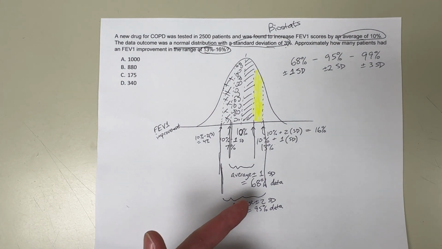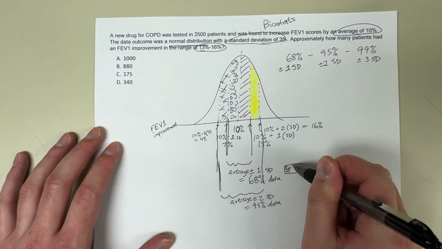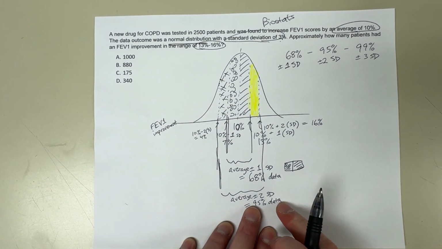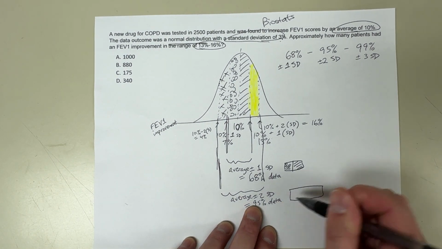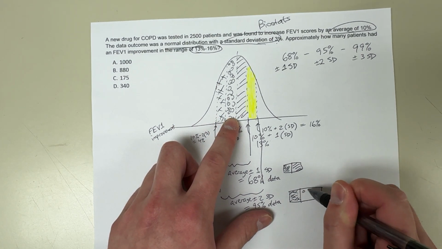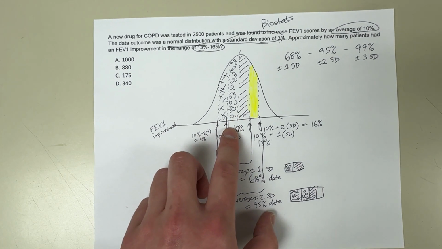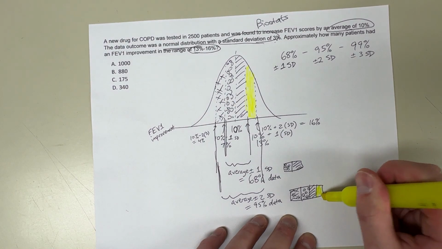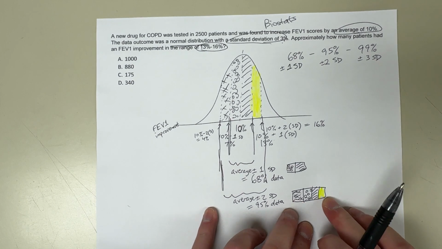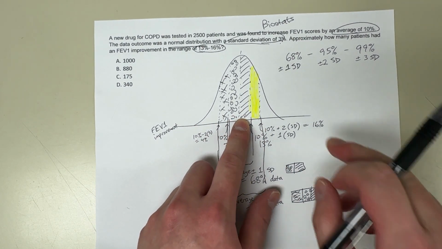So let me graphically draw this for you. This average plus or minus 1 standard deviation is a circled area and the diagonal lines. And then the average plus or minus 2 standard deviations, that includes all the X's, plus the circle area, plus the diagonal line area, plus our highlighted area. So I'm going to subtract this big area here that contains all 4 of these areas minus these 2 inner areas so that I get the 2 outer edges here.